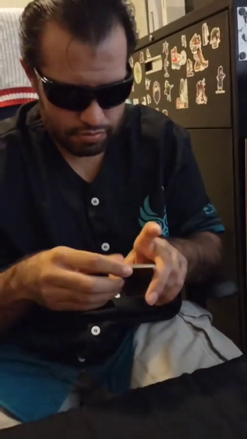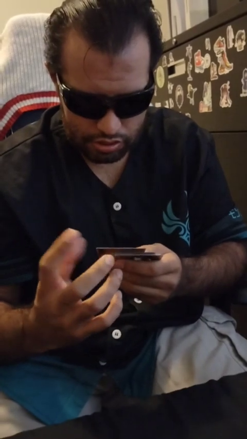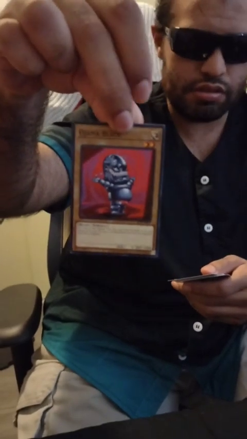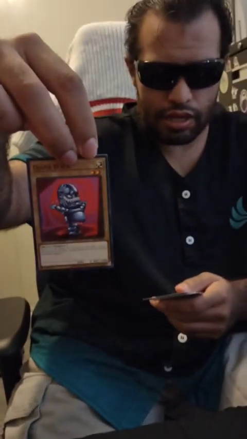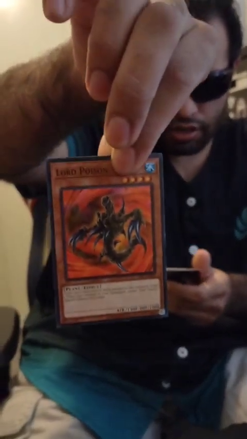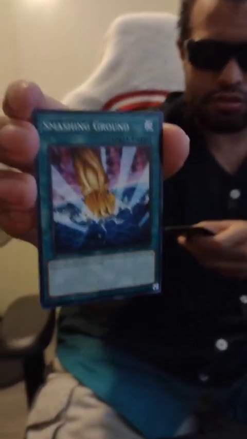Let's see. I must have redone because there's no way this card was out at the time. Ojama Black, which is from the GX series. That was like in the, I don't know, mid 2000s, like 2005 or so. Lord Poison. That card was out for a while. That one's fine. I know that one's old. Spirit of the Pot of Greed. Also oldish, semi-oldish card. Smashing Ground as well. I'm pretty sure it's a decently old card from what I remember.